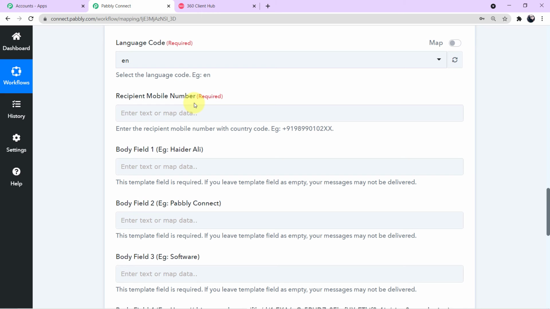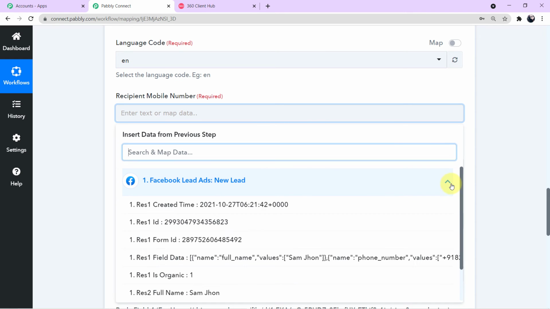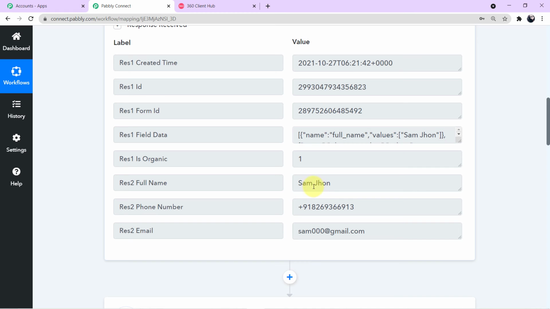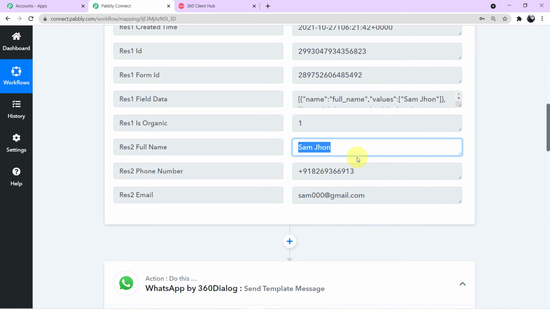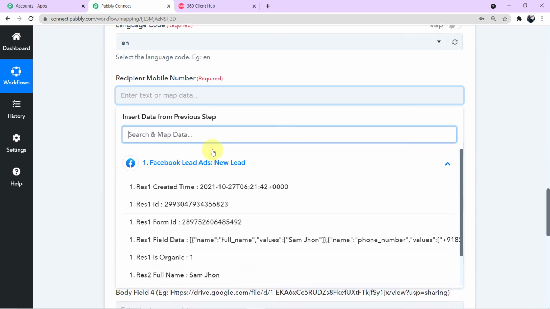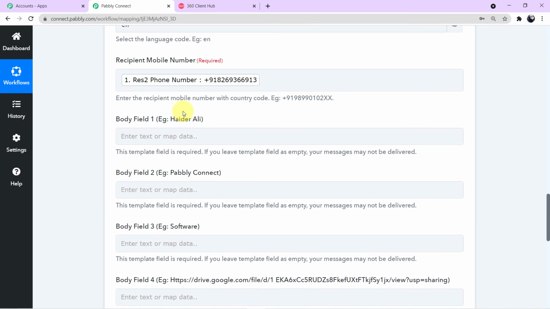Now come to the recipient mobile number. We have to map the recipient mobile number. Now guys, let me tell you one more thing. From the previous time I'm doing mapping data. What is mapping data exactly? If you click this field, a drop down will automatically appear in front of you. If you click this arrow, you can see the responses down here. These responses are the same responses which we captured above in Pabbly Connect. This option of mapping data is given to you by Pabbly Connect because whenever you are required to fill up the required fields, you need not go up again and again to search for the data, copy it, come down and paste it here. Instead you can simply click on the field, scroll down and search for the value. It is asking for the recipient number. So this is the recipient number and I'll simply map it.